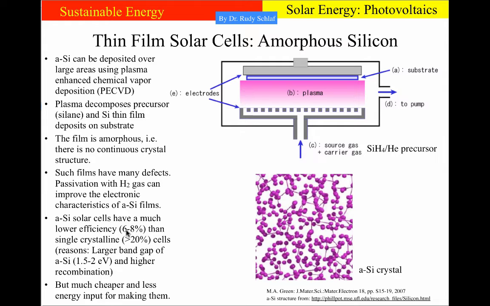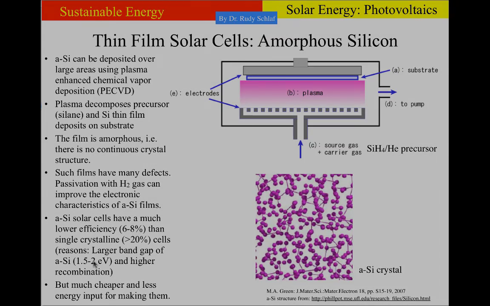Aside from recombination, another reason for the poorer efficiency is the larger band gap of amorphous silicon, which is 1.2 to 2 electron volts. And if you remember the slides about matching the band gap to the photon energy, then this tells you that a larger percentage of the sunlight in the longer wavelength, lower energy range is not being absorbed by these cells, and therefore the efficiency is lower. The advantage of amorphous silicon clearly is that they're much cheaper, and also that it takes much less energy to make them, because the Czochralski process for making single crystal silicon is being omitted in this process.